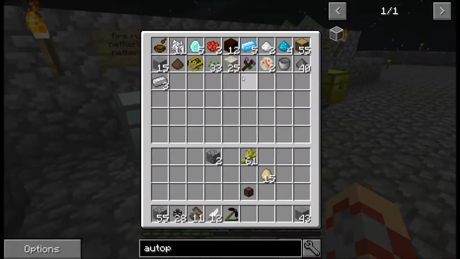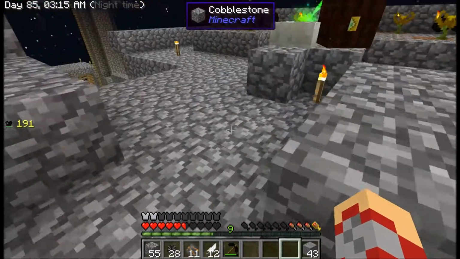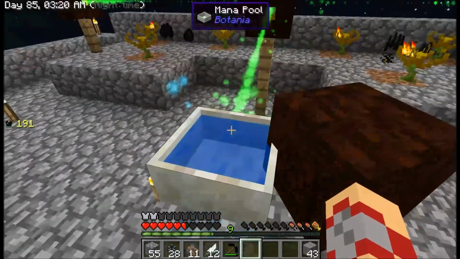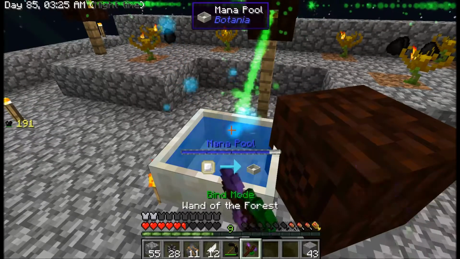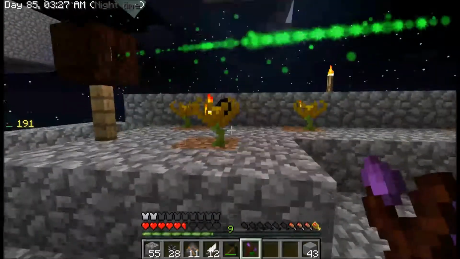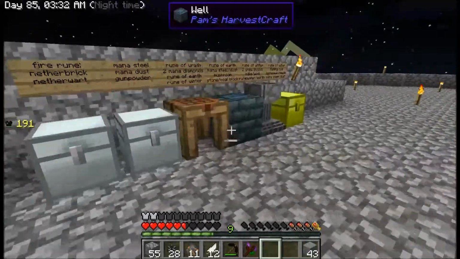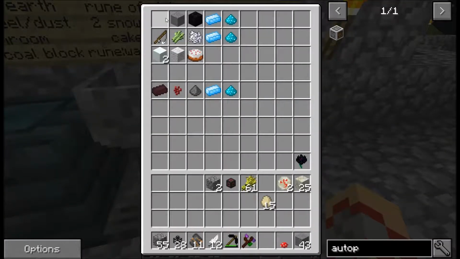Where's my wand? There's my wand. Oh, I've already got the fire rune. Excellent. We'll go ahead and grab that, and we'll grab this while we're in here. Yep, there's that bucket I was talking about. Alright. Oh, look at this. It's almost full. Wonderful. It's like 90% full. No, the endoflames are all empty, so maybe it's just taking its time. Alright, let's get to making some runes.